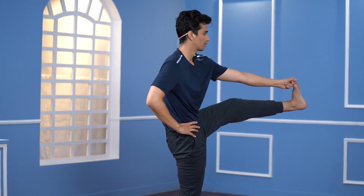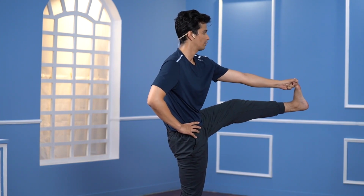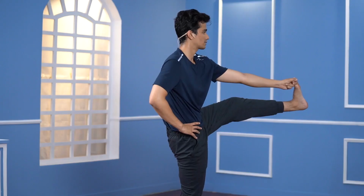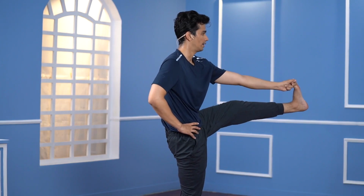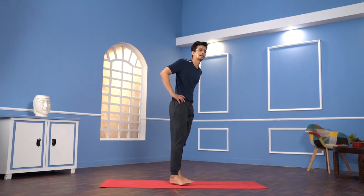One, two, three, four, five, six, seven, eight, nine, and 10. Very slowly bring the leg in and bring the leg down. Wonderful. Take a deep breath, inhale, exhale out.